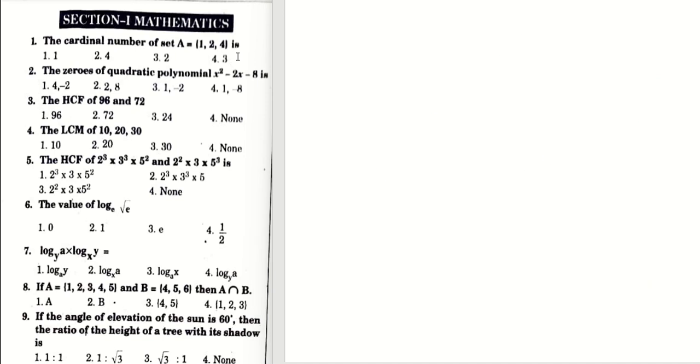Next, we are going to see the third problem. So what is the third problem now? The HCF of 96 and 72. As you know, what is HCF? Highest common factor. Right? We can do HCF in two methods. Either one is prime factorization method or you can do it with long division method. Let us see both of the methods, how you can solve it. Okay. So first let us see with prime factorization method what you can do over here.